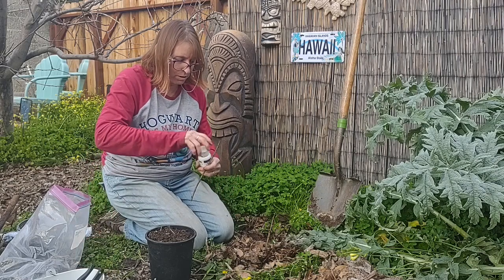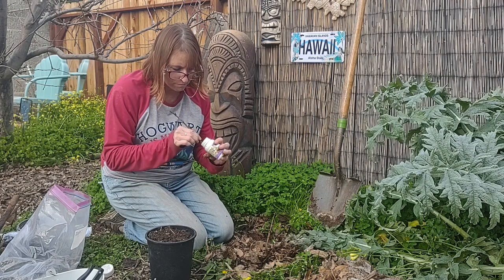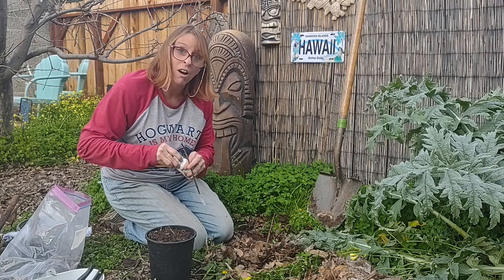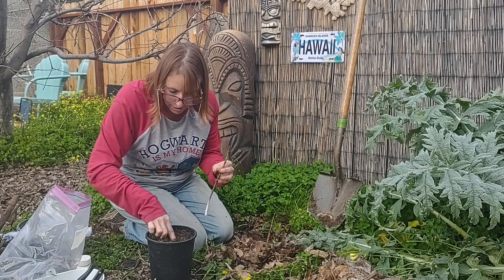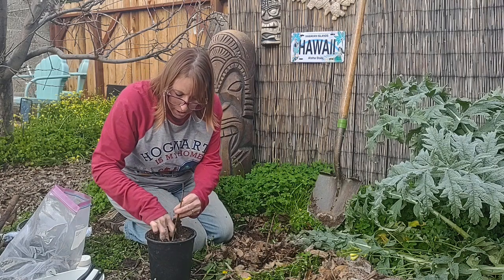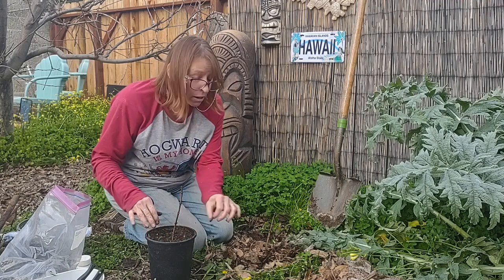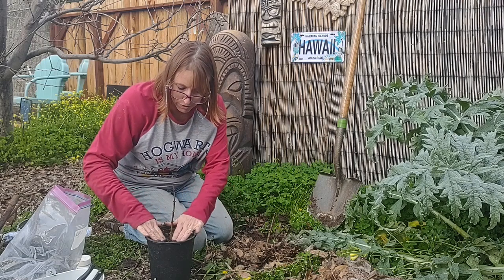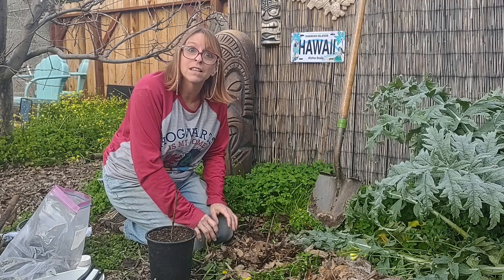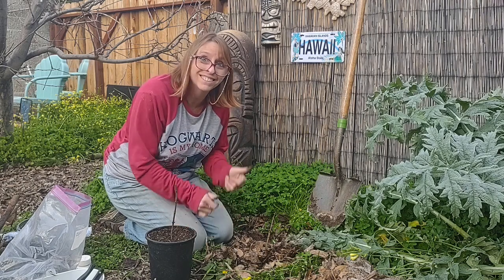This one I'm going to put some rooting hormone on it, down there on the bottom, just to hopefully give it a little help. And then this pot has some regular clay dirt, but on top it's got some compost, which reminds me, I probably ought to put compost on this one too, give it a fair shake. There we go. Now I'll water both of those and see if either one of them grow. Maybe both of them will grow, and then I'll have one I can give away.